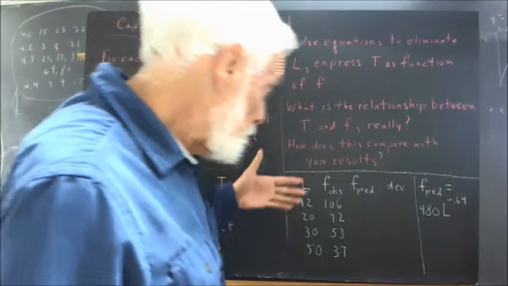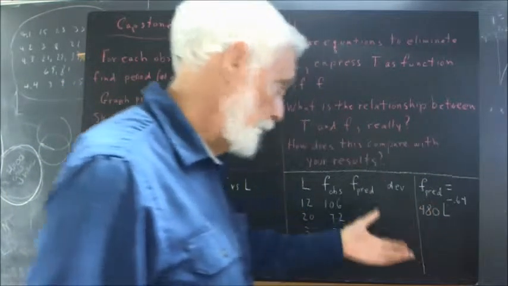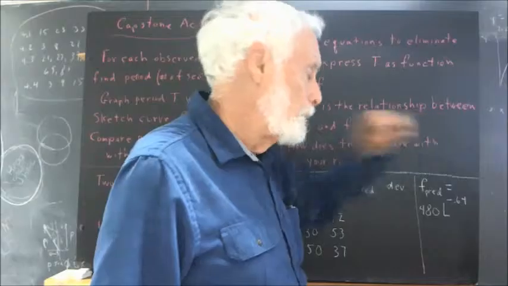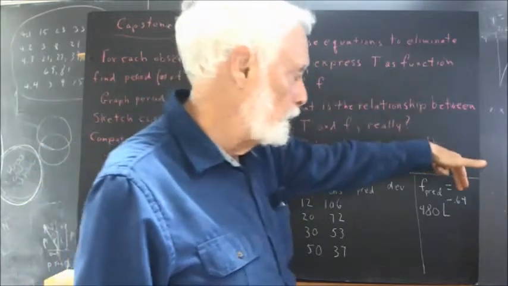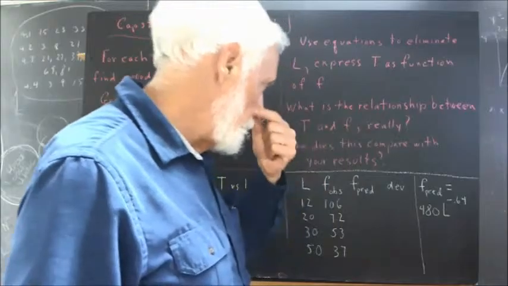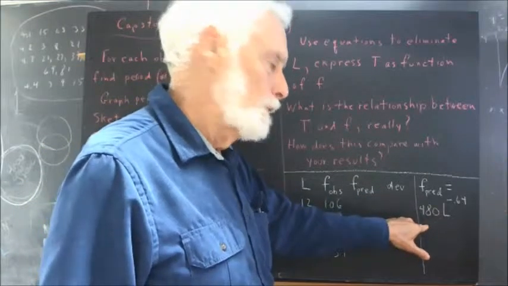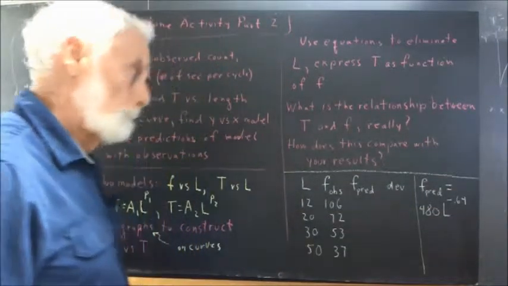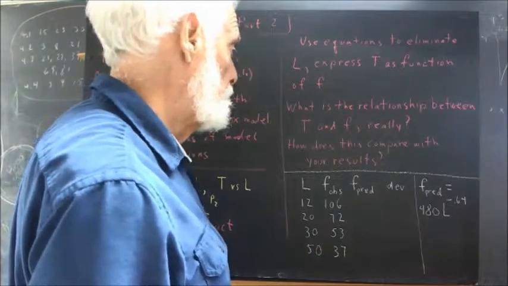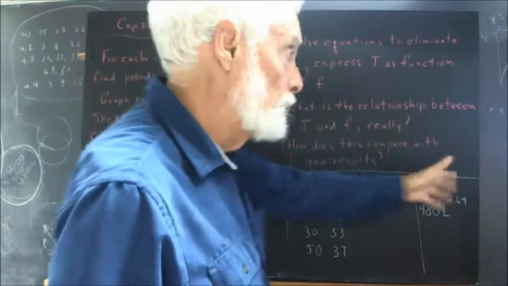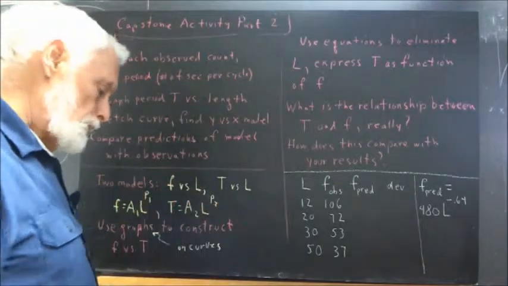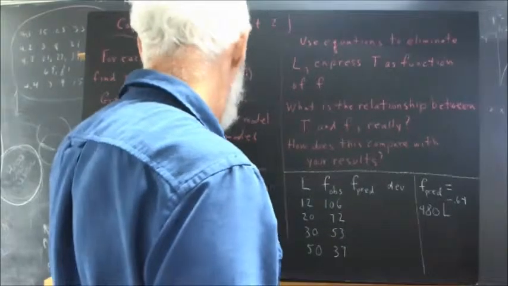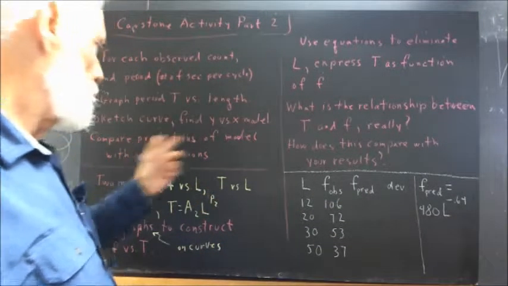Now, when you did your graph, let's say you had come up with L to the negative 0.64. In other words, you came up with the y factor that gave you a power of negative 0.64 and 480 for your value of a in the y equals ax to the p form of a power function. Okay, so those are the numbers that we got when we worked out the hypothetical model. So, what are your predicted values? By predicted, these are the predictions of the model.